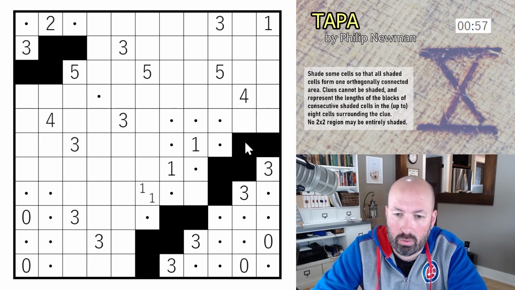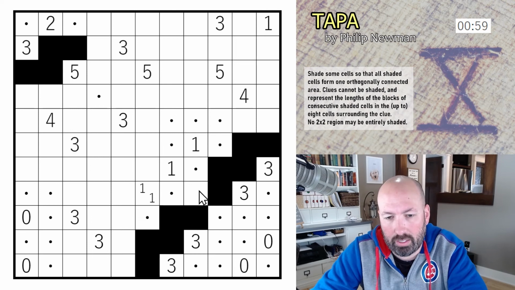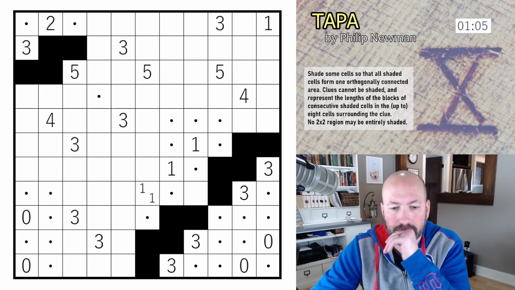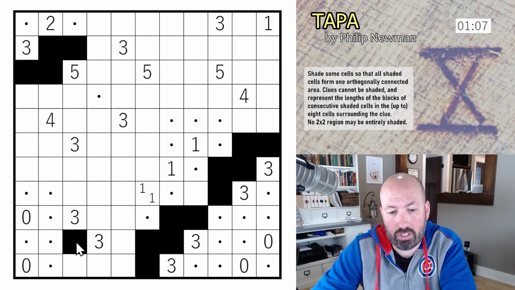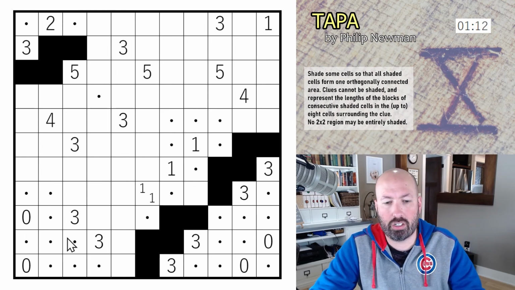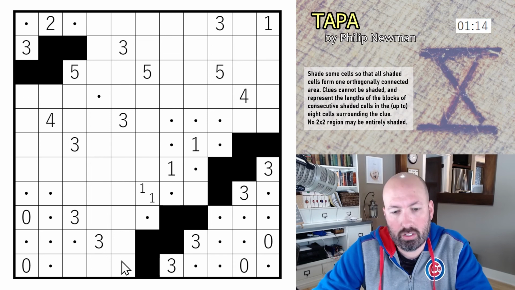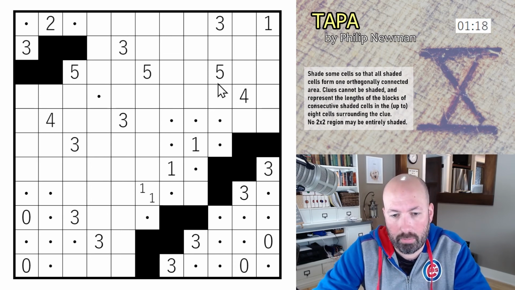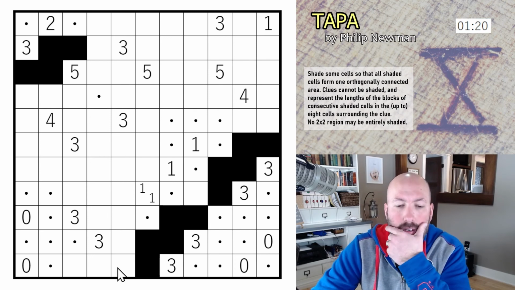And so these don't necessarily have to be connected right there, though, because they can both kind of get out their individual sides here. If this was shaded, you wouldn't be able to get out, you'd do 3 and you'd be stuck. So you can't shade that one. This one could be, if it connects to there and then we come out this way.